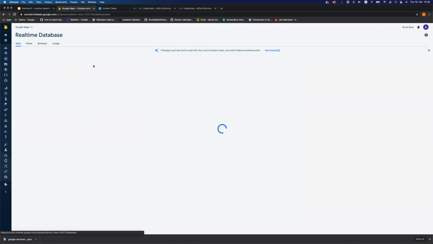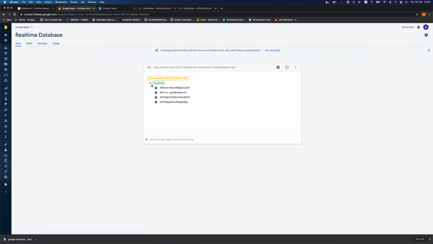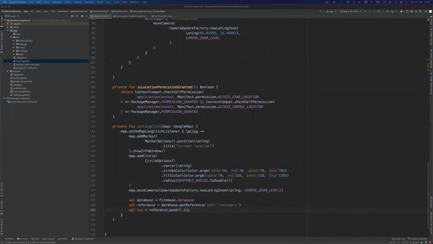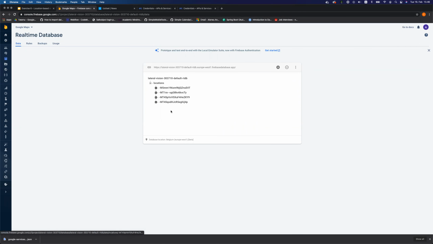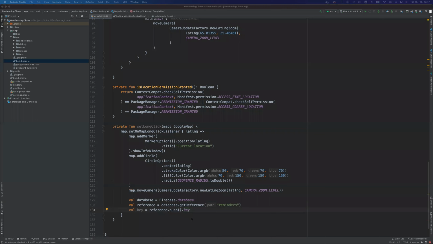So now, if I go to the Realtime Database, when you push, this is the key of whatever object, of whatever data goes in there. So this is the key, this is the key, this is a key. All right, since this is a NoSQL database, the structure can be different for any particular key. And so when we push, we get a key, and then we're going to use that key to insert data into that particular location. So when we come back here, you see that we go to the particular key and we insert data into that location.